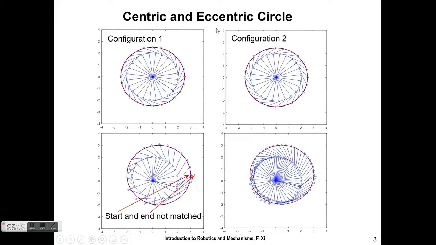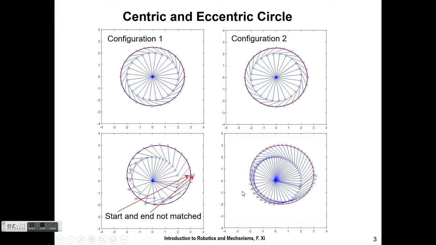Now, if you have an eccentric case, which means the center of the circle is not in line with the base of the robot, in this case, you will see you start to have an error, because this approximation uses the velocity to approach the next point. So you're going to have an error. The waypoints here equal 24 points. So the way to increase the accuracy is to increase the number of waypoints. Okay, so this one is 48 waypoints. So you can see the error is reduced.